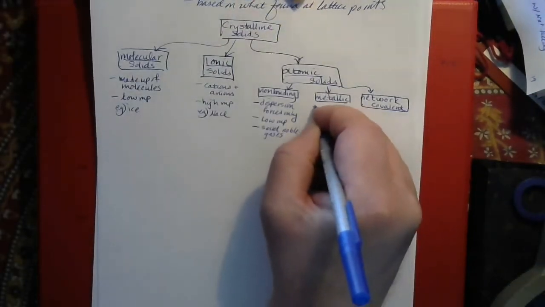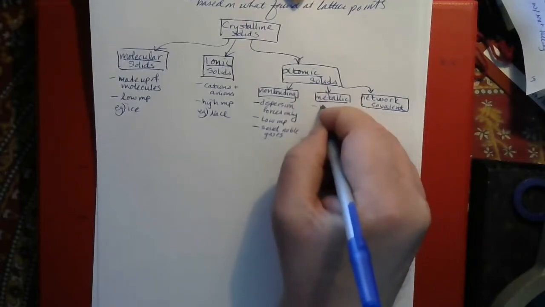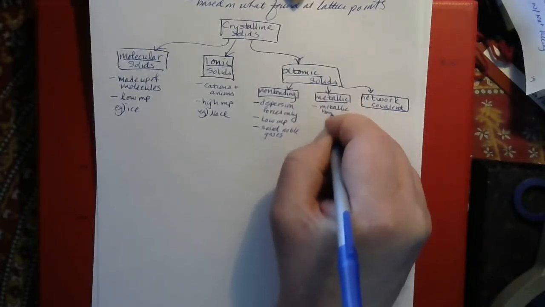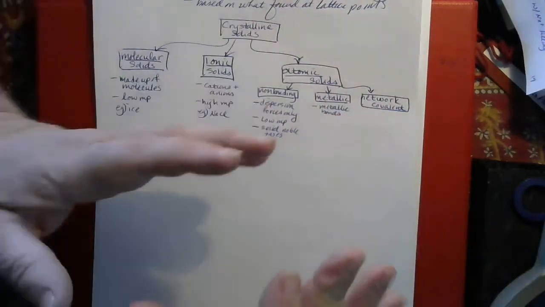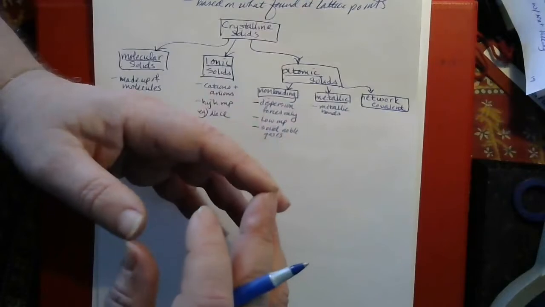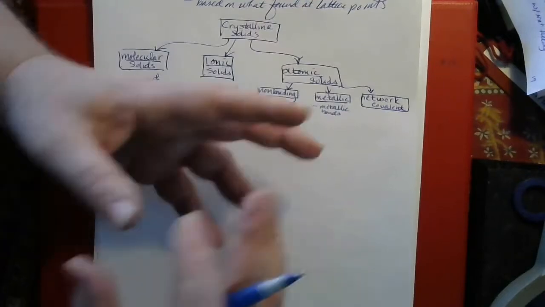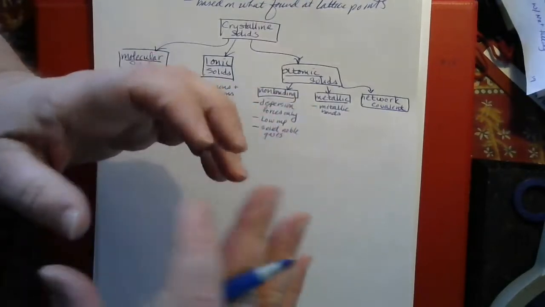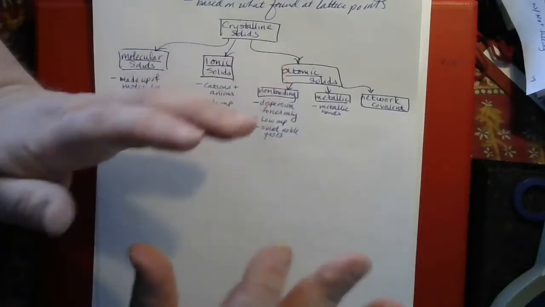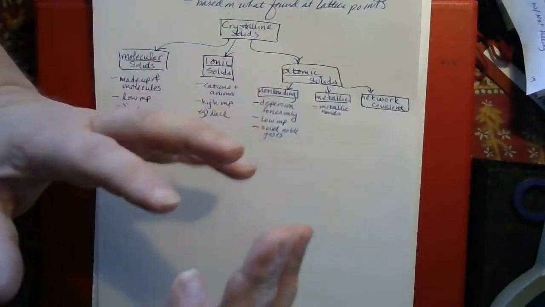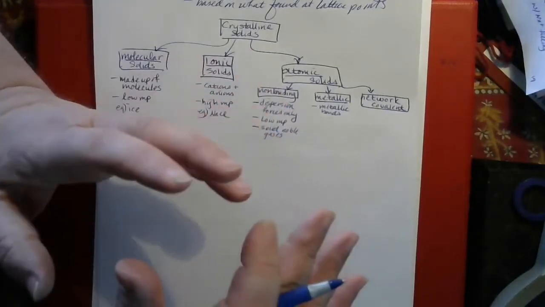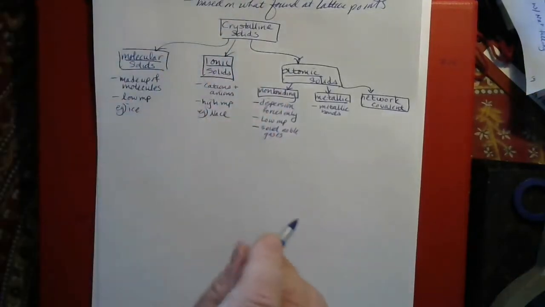Metallic solids have metallic bonds. That's the situation where you have essentially a three-dimensional network of the nuclei of metal atoms, and they're surrounded by almost like a sea of very mobile valence electrons. And that makes them very strong, and it's also the reason why they can conduct electricity, is that those valence electrons can move around very easily.